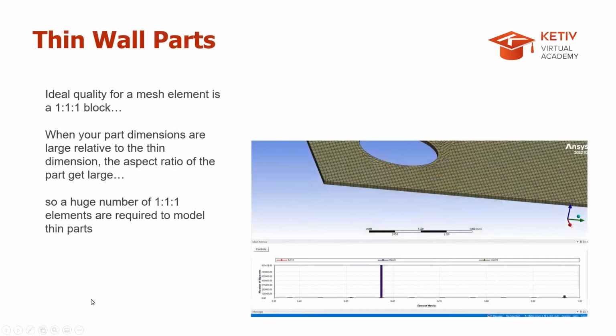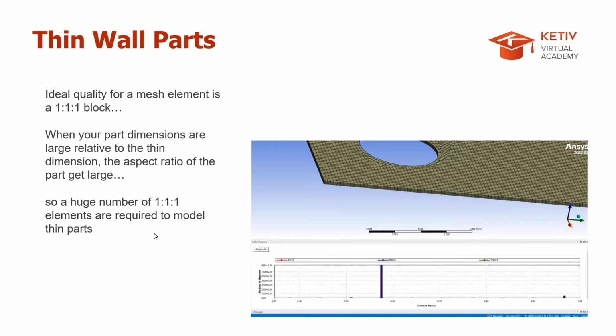So when we think about thin walled parts, your ideal mesh quality for a mesh element is a 1-to-1-to-1 block. When you have elements that are long and thin, whether that's a part that you're chopping up into smaller pieces to get elements that are long and thin, the quality is not good in terms of using them for FEA.